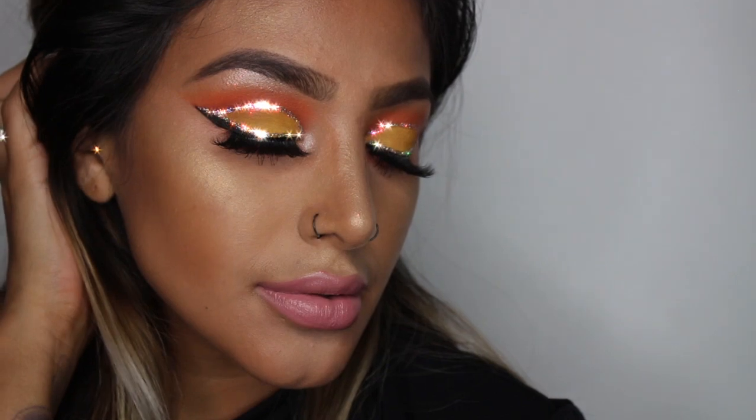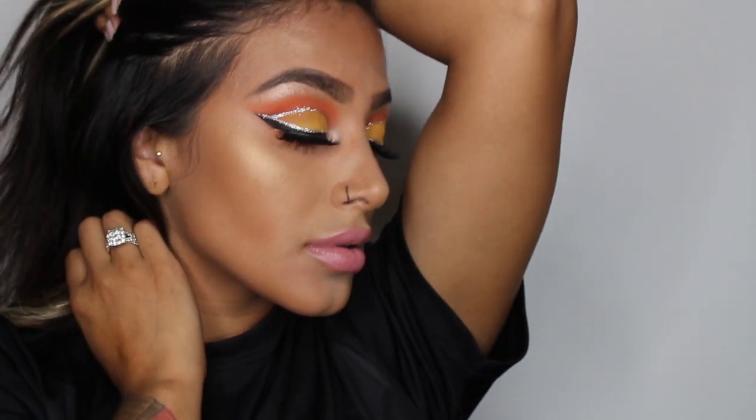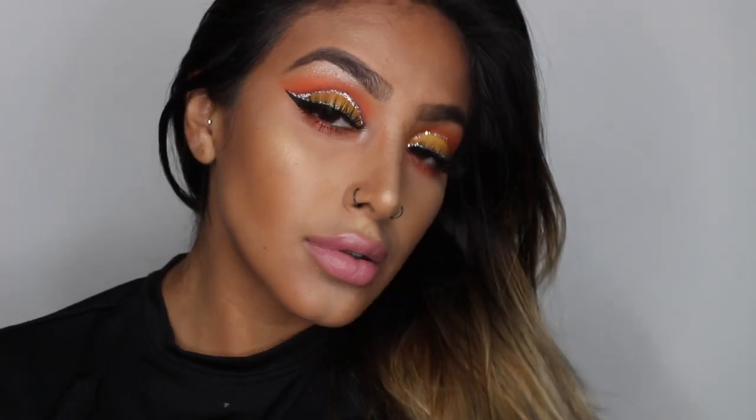In today's tutorial, we are going to be doing a glitter cut crease, glitter on top of my wing liner kind of thing going on. I'm also going to be showing you guys how I got this beautiful foundation coverage, highlight, bronzer, whatever I got going on here. I did use the wrong shade of foundation, but I will show you guys how I fix that. You guys will know because I'm gonna go from pale to this.